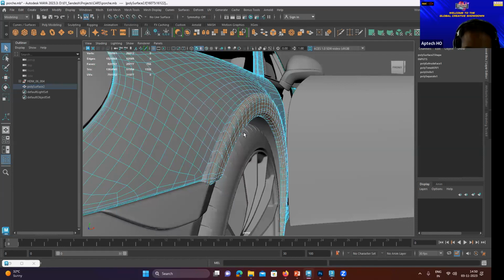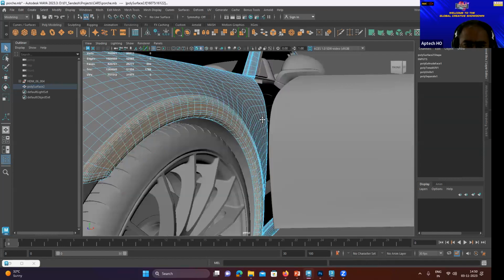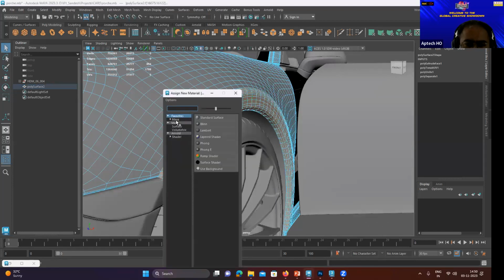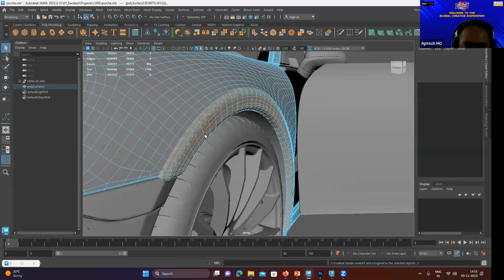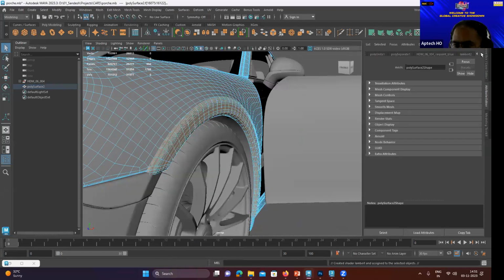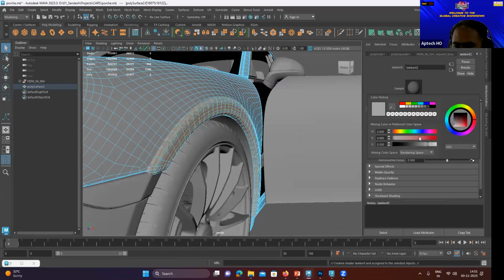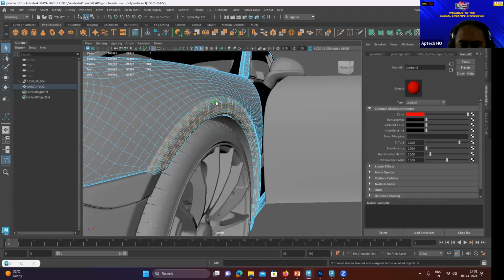For this much area, I just add a new material to it. Those who have questions about how I operated this, we can cover it later. I just want to clear my point here, what I want to say. After that, maybe you can ask.